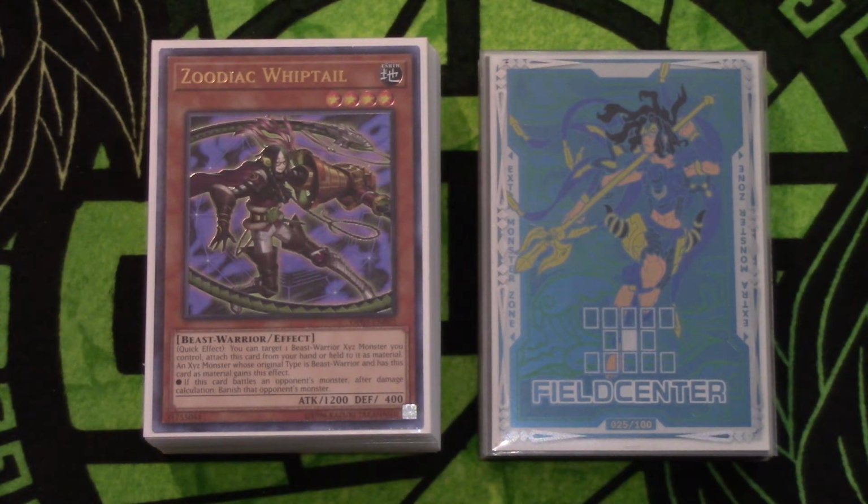Now, arguably, I don't think the Dogmatika build is the best one currently. I think probably just playing pure would be the best way to go. There's also the Eldritch build and all those other fun builds, which I'll probably bring you as well just because I have the cards. But this is my favorite way to play the deck, and I figured I'd go ahead and show you what I was going to play.